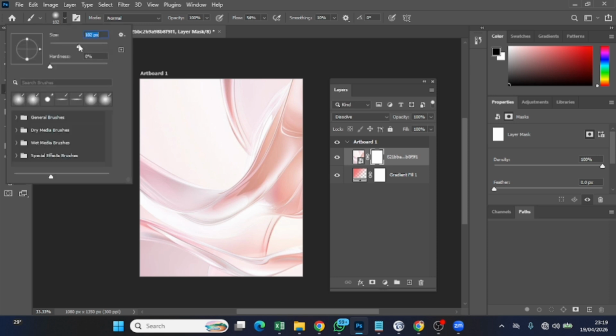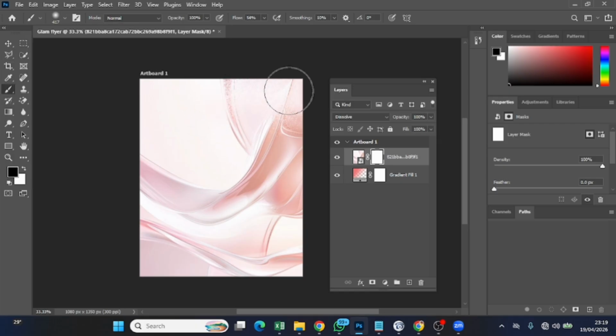Let me reduce the size of the brush. Yeah. So I don't need these parts. Yep. I don't need these parts.